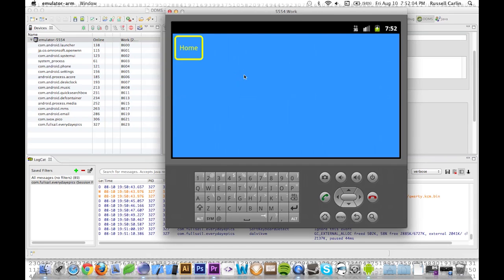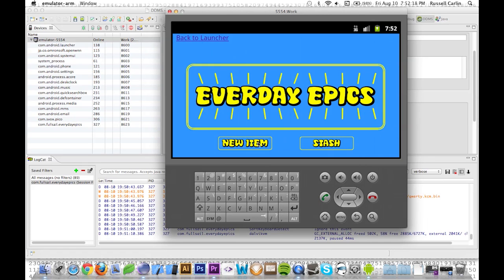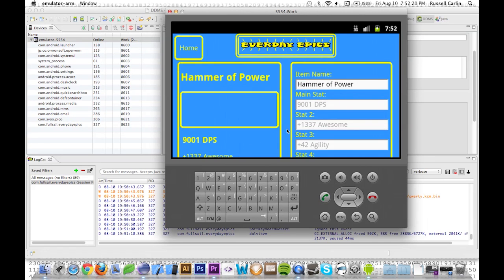I'll have a folder in there called epics, and this page here, which is your stash, will display what ones you already have, and you'll be able to look at all your epics that way, hopefully, if it all works out the way I planned it.